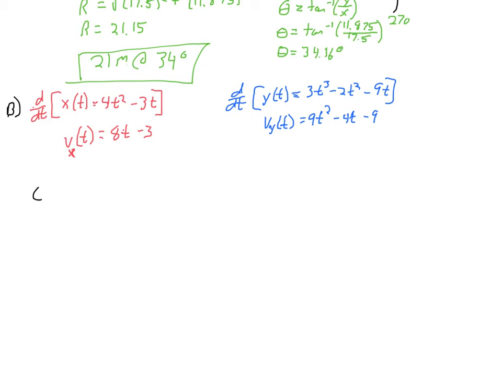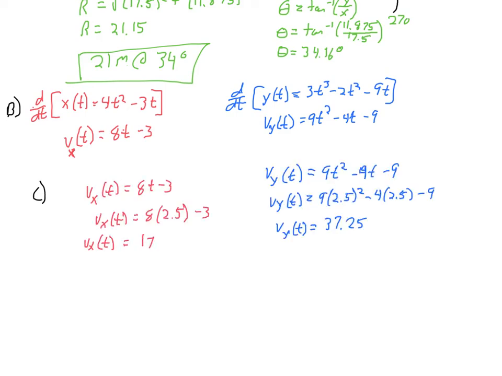Part C was, okay, what's the actual velocity of this object in two dimensions, because I have both an x and a y-axis? What's the velocity of this object at 2.5 seconds? So now all I need to do is substitute in my 2.5 seconds to both the x and the y velocity equations, and I get my x and y-axis velocities. I'm going to use the word components because that's where we're going right now. 17, assuming base units, meters per second in the x-axis, and 37.25. That's a massive number for most objects. Meters per second in the y-axis.